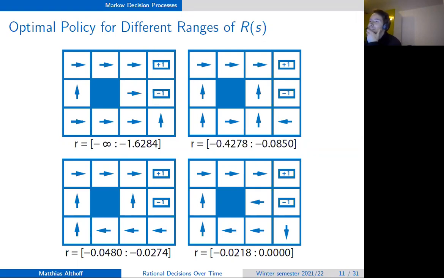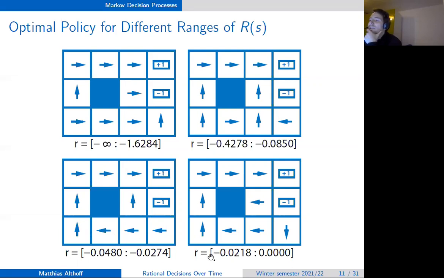Now, this is, for instance, a case where the costs are less. And that is a case that we have seen on the previous slide, where we still have a quite direct approach, but we don't on purpose go into -1. We still want to go into +1, but we are taking the route that passes this -1 room. And this is then the case that we have seen at the beginning. Here we take the detour because then the chance of getting into +1 is higher and the costs are not so high. So this is fine.